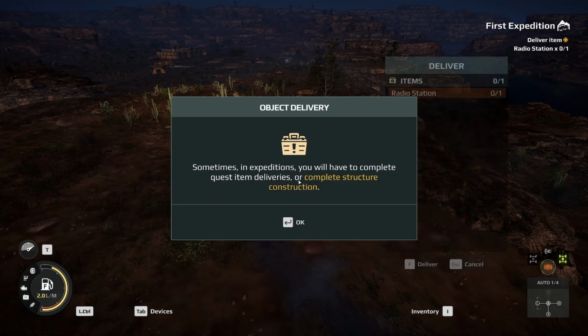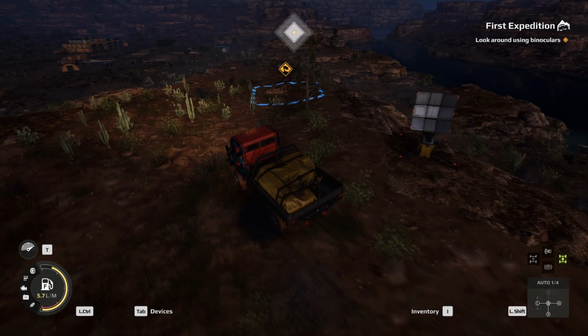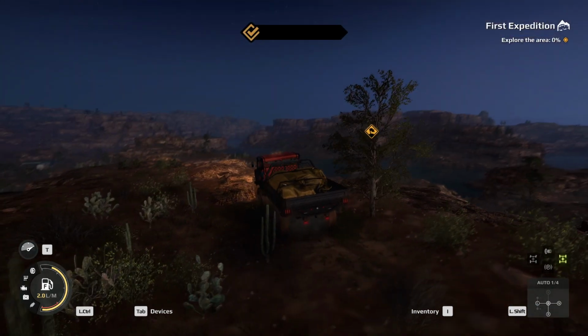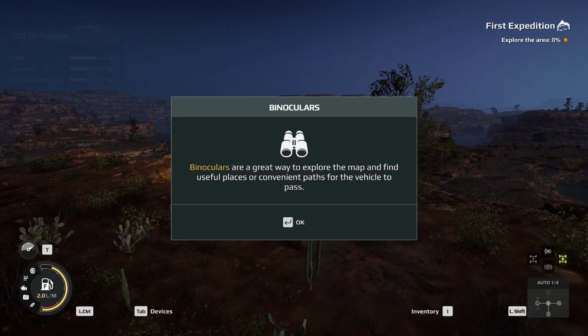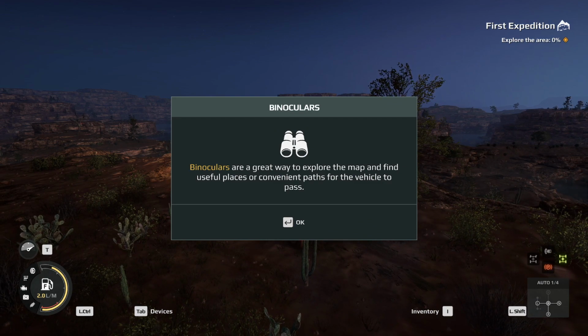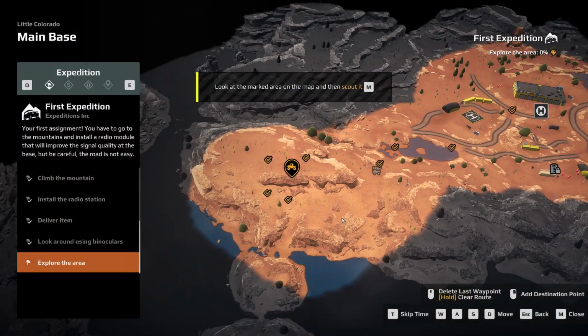Deliver supplies. Sometimes in expeditions you will have to complete quest item deliveries or complete structure construction. Look around using binoculars. Binoculars are a great way to explore the map and find useful places or convenient paths for the vehicle to pass. Open the minimap. Look at the marked area on the map and then scout it.